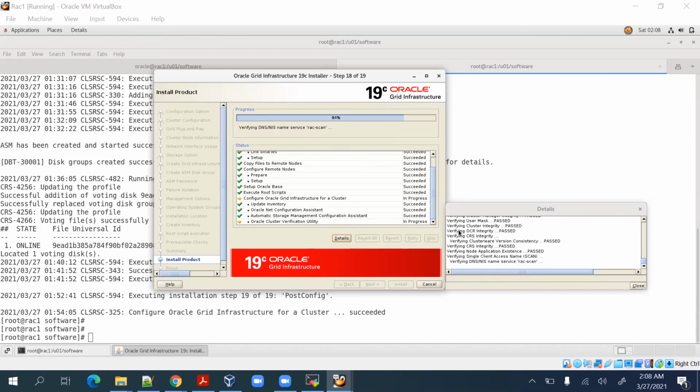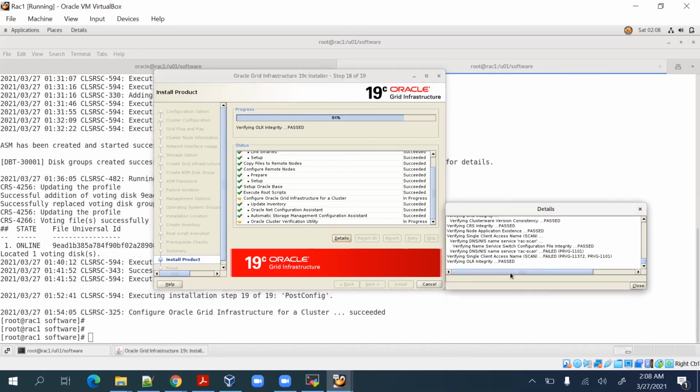So you can check whether multiple verification processes are going on in the background. Once it is finished, then we can click OK and close this window.